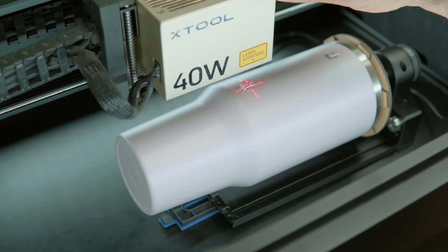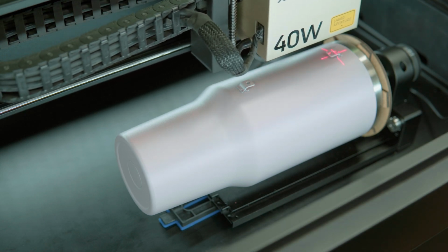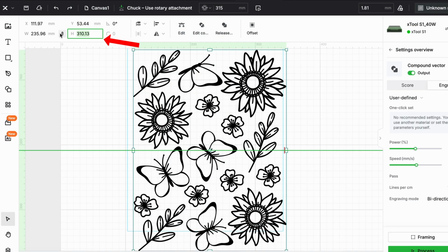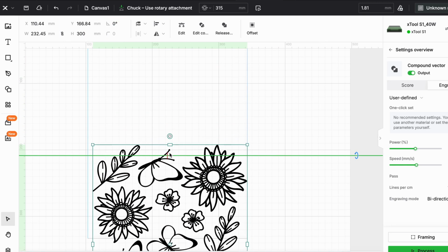When it comes to alignment, you want to start and end your wrap engraving right at the prongs. That gives you a nice, continuous look around the tumbler. And again, if you're not comfortable getting that close, you can always subtract about 1 centimeter from the total width to account for the prongs and place your design just outside them.